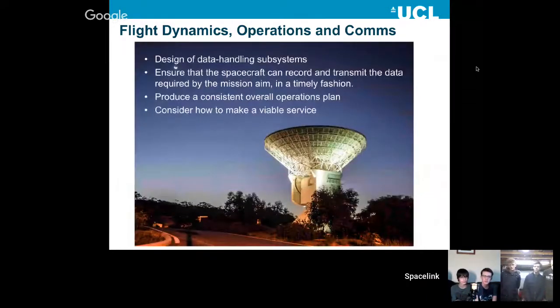So this is a wonderful photo of an ESA antenna. It's 35 meters across. So it's hard to judge its scale from this photo, but that is absolutely huge. 35 meters is a good chunk of a football pitch, basically, and it can rotate to point in any direction. So you have to budget for your data, how much you can transmit back to the Earth, how many of these dishes you are going to use, and how much that is going to cost?